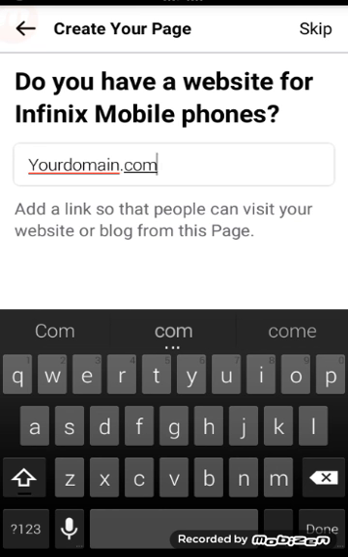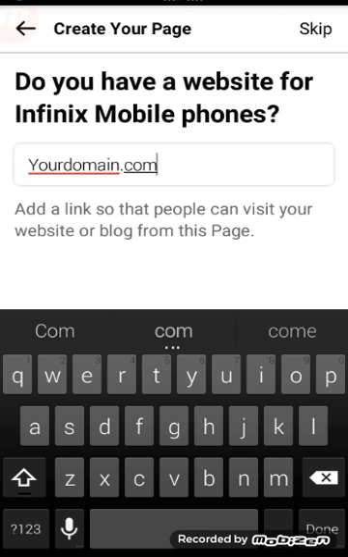If you can get any domain name of your choice, here is a tip. Let's say I'm using Infinix phones as a case study. Let's say you want to create a page where people see Infinix mobile phones and every other thing relating to Infinix, even their chargers and the rest of them.